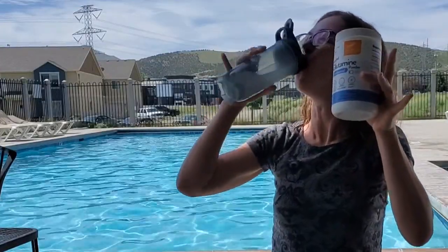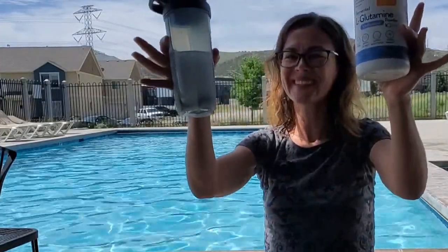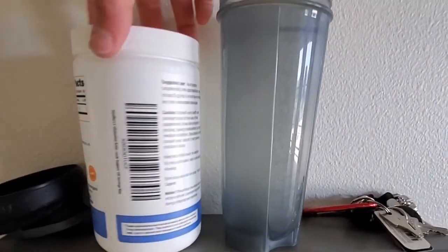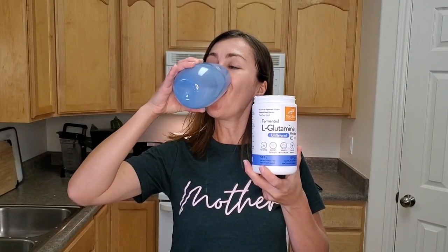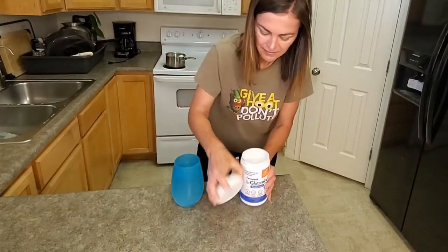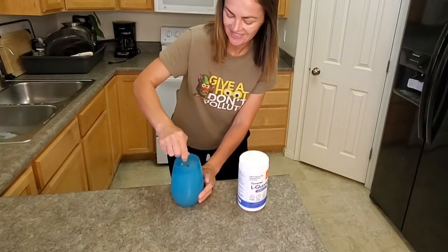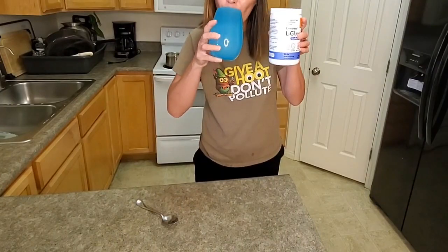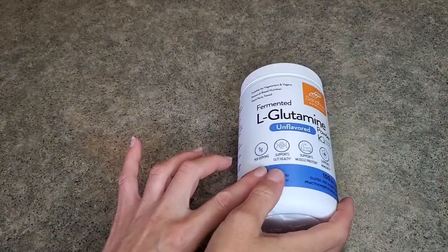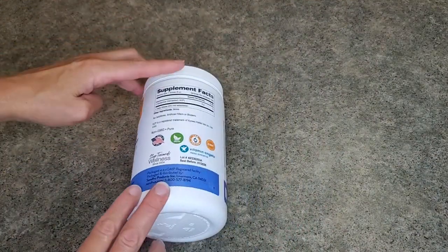It only has 1 ingredient in it, and it gives me what I want, and it's exactly all I need, which is L-glutamine, and there is no taste to this. I don't have any odd taste in my mouth after drinking it. It's so easy to drink because I put 1 scoop in and mix it, and it blends in really quick with the water. So it doesn't take a lot of effort or work for me.